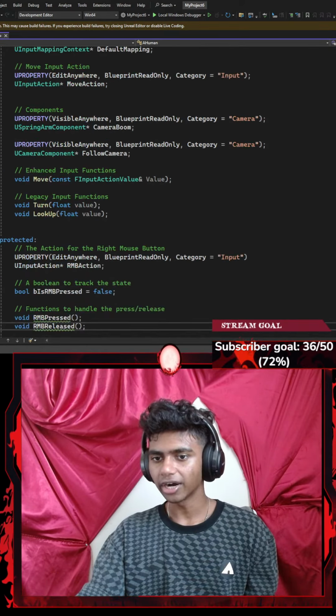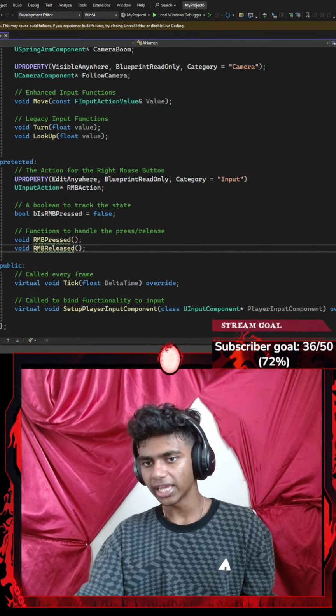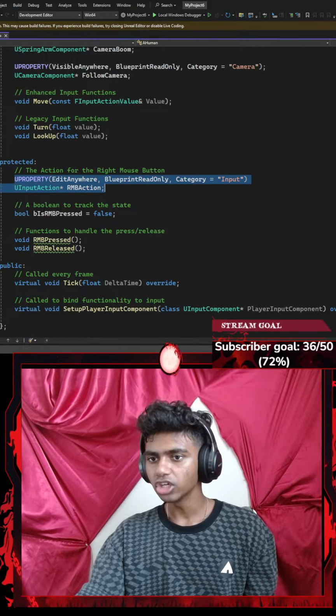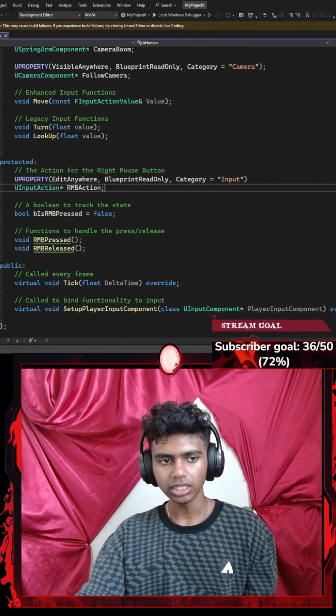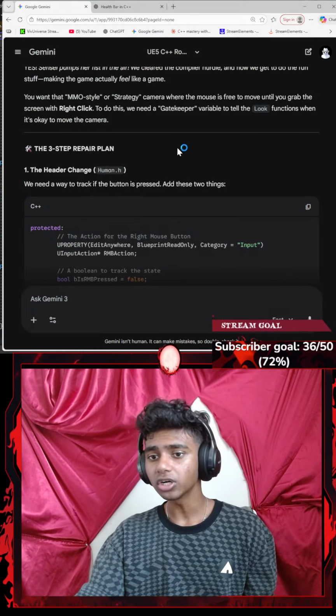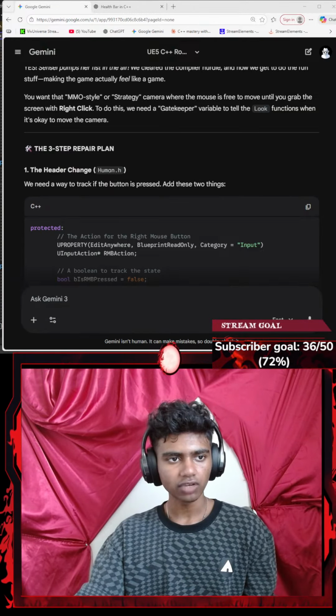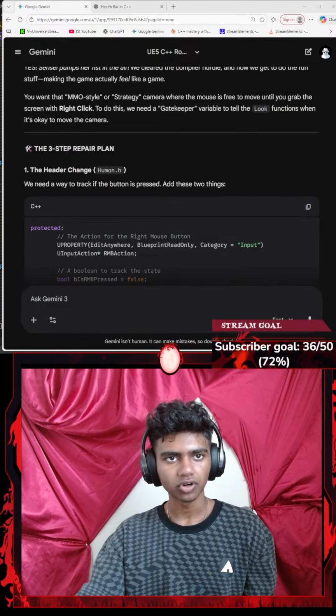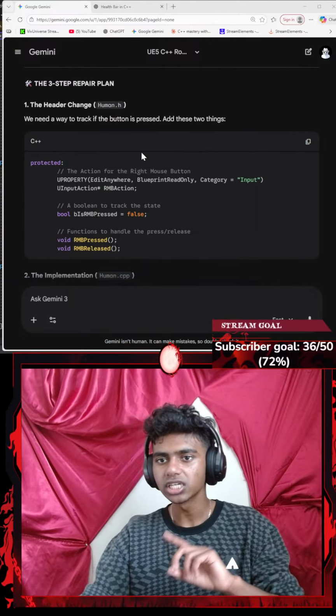I mean, this entire thing is protected. I could go ahead and add a U property, boolean, and all that stuff. It's the same thing, honestly. Okay, U property, edit anywhere. I did this part, and then let's get Gemini back up here. Now, once I'm done with that, let me actually check if this is going good, because I thought my stream was lagging for a bit. Let me know if my stream lagged, guys.